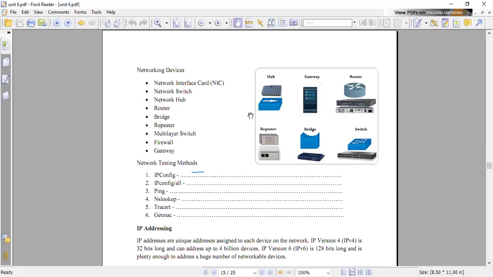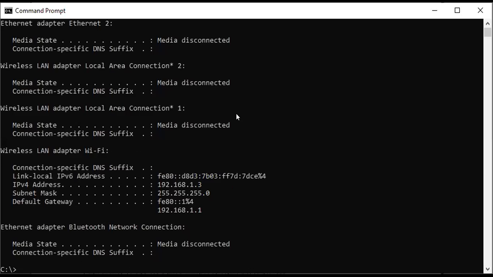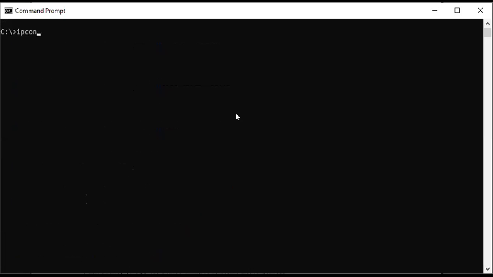Okay, then we'll see ipconfig /all. Again, I'm sharing the command prompt. First, I'm using cls, that is clear the screen. Then ipconfig /all.